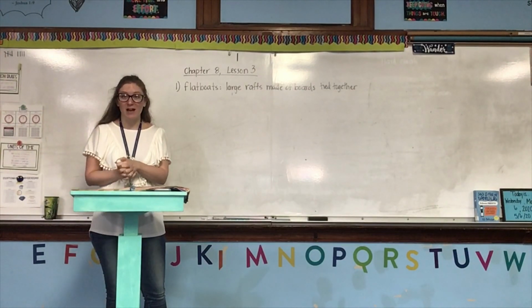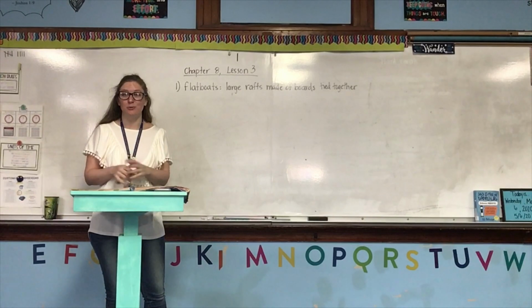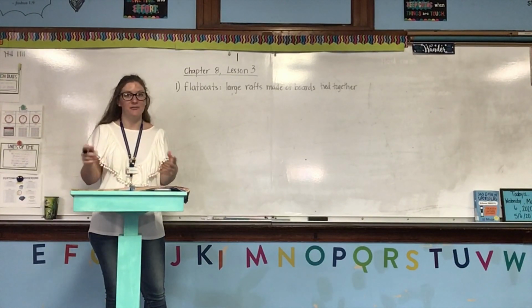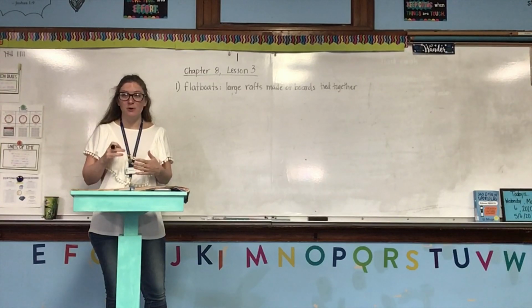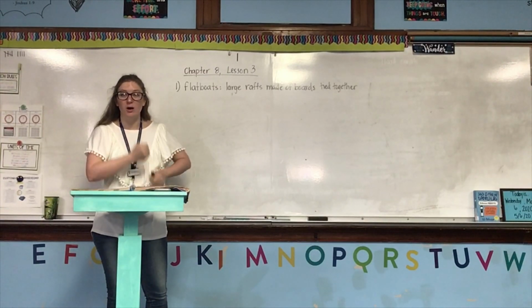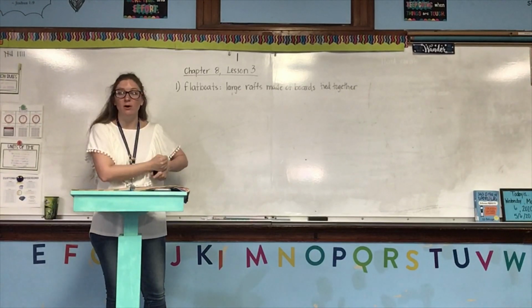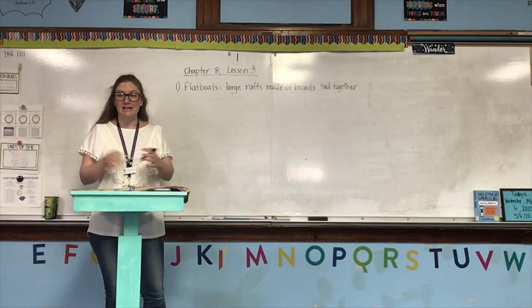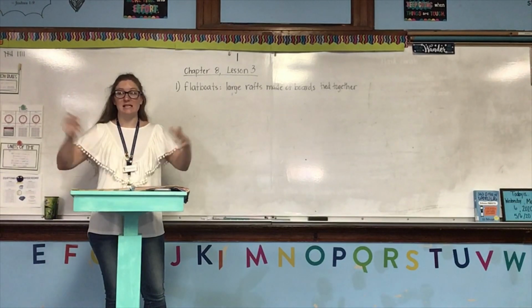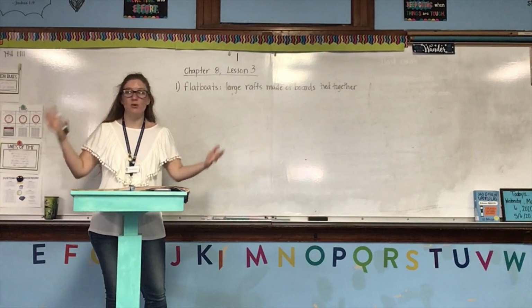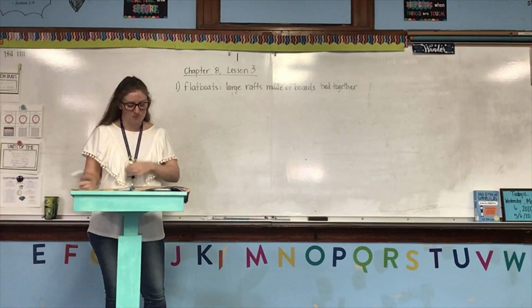We're going to read about flatboats. They weren't the most ideal way of traveling because think about it. You'll find out why for sure. But think about being on a flatboat with no motors, no sails. It's way too big for you to steer it with a pole or to move it with a pole like in that story that we read because it's massive. It's not quite the size of a barge, but not much smaller.